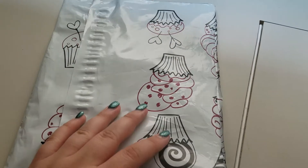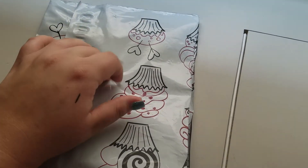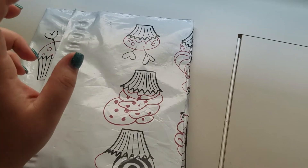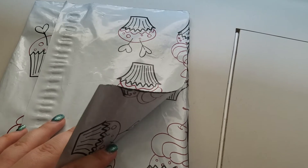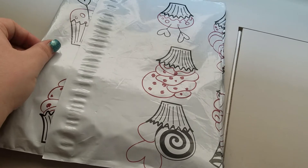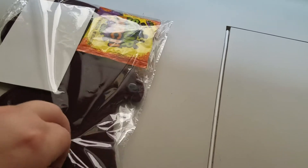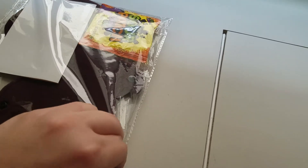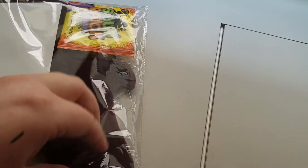Hey everyone, I got some fluffy mail in so I figured I'd open it all with you all like I always do. This is a custom from Cali Cloth — the owner is Lauren. I don't remember if I even got any shipping notifications for this, so when I got it I was surprised because it was less than a week for her to make it and ship it to me. She's a new maker, but that's not an issue — I'm liking trying new makers right now just to spread the word.